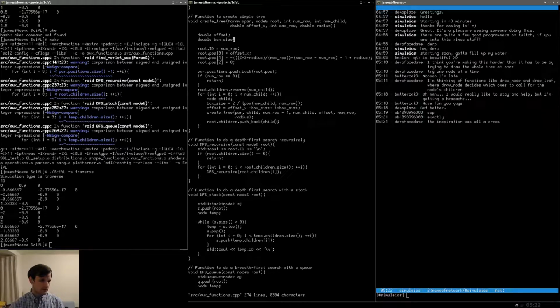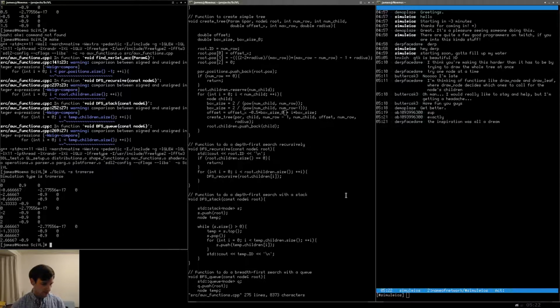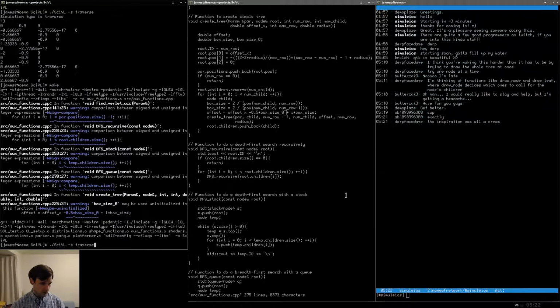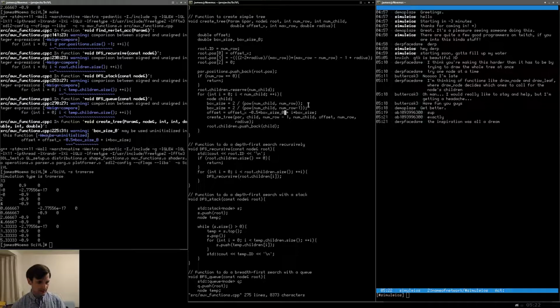So we're gonna have box size, and box size 0, I guess. Go down here, and we're gonna yank and paste, and we're gonna do power of numchild numrow minus 1, and then we're gonna go down here, and we're gonna say minus 0.5 times box size 0, which is the original box size of the object above us, and let's do make, and then we're gonna do SciVL as traverse. Dang, I thought that would work, and it clearly did not.